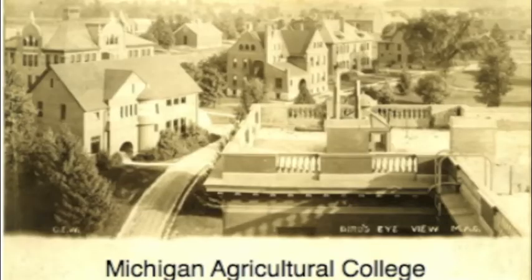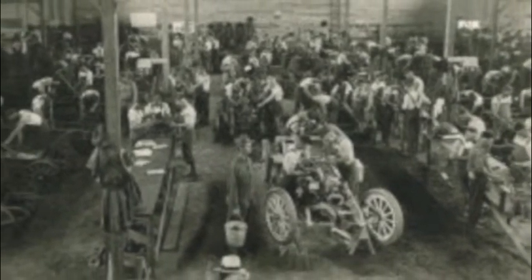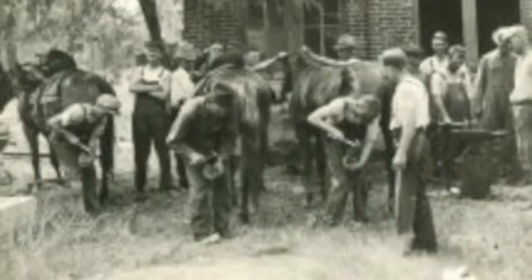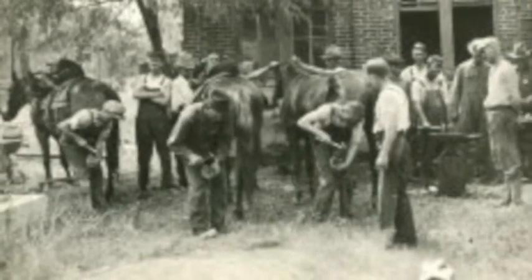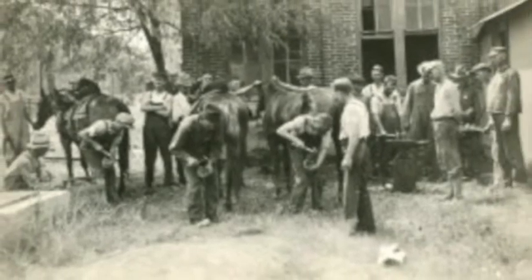The strict military discipline that was introduced in the colleges not only altered the academic curriculum of the school, but it further dramatically changed campus life as a whole. Leisurely social activities were replaced by stern requirements of the military program. The Student Army Training Corps gave the men of college age the ability to fulfill their patriotic duty while simultaneously receiving a college education.